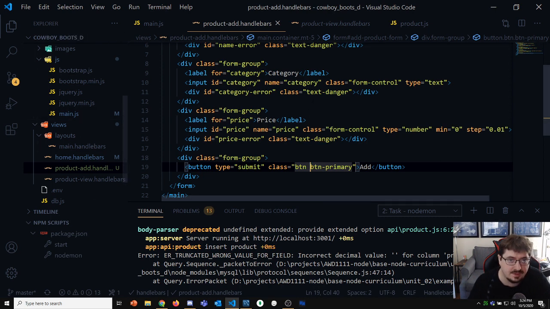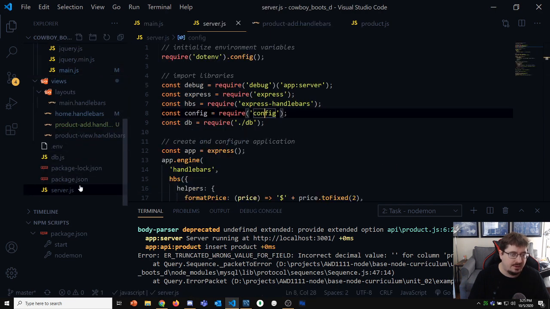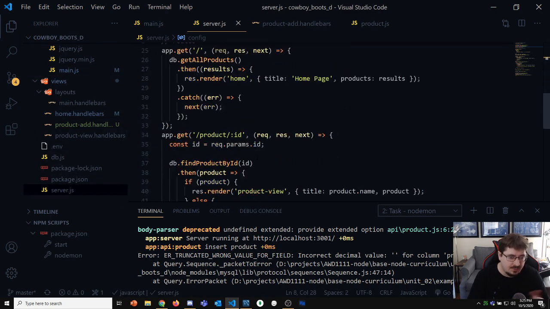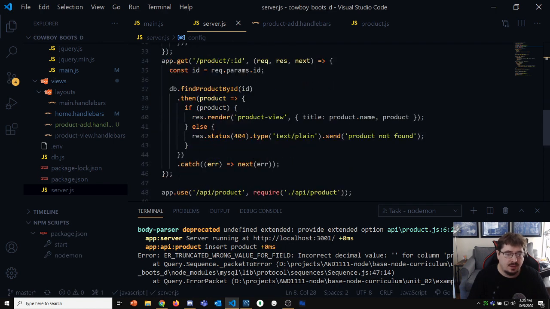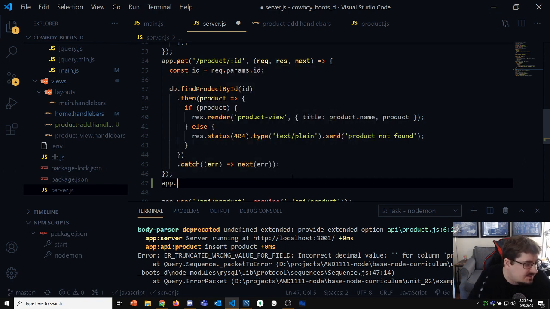So can I view this now? Do I have a way to look at this view and test it in the browser? You have to add the route. I have to add a route. Okay. So where would I add the route? Well, I need to add it to server.js, at least at the moment, right? And maybe I could add it here at the end. What method should I specify? This is a get, this is a post, this is a put.